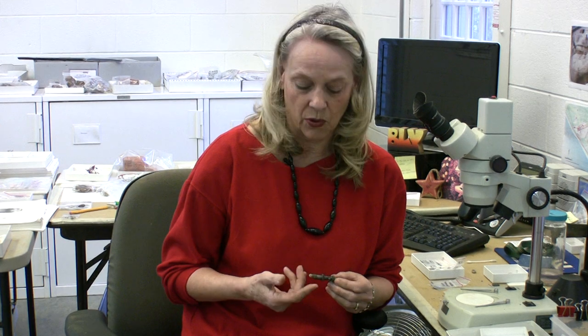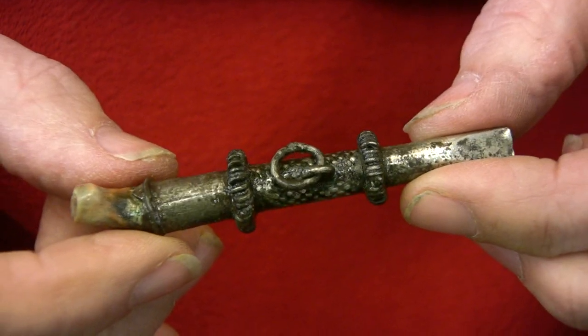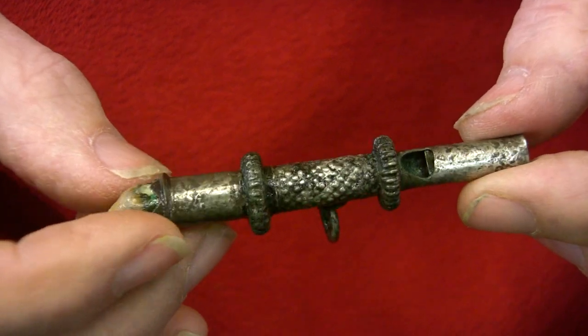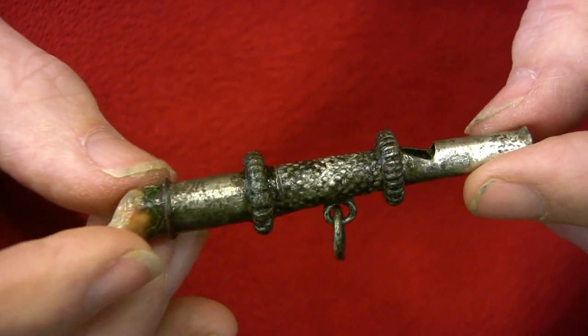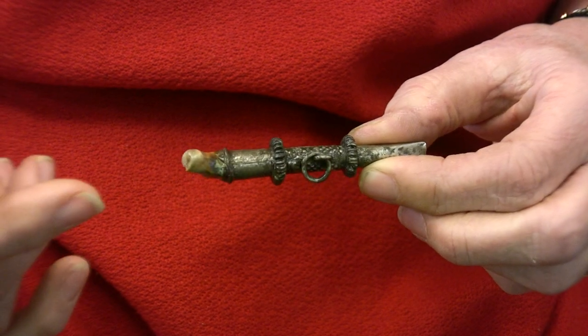Since Roman times, the coral was thought to keep away evil spirits, to protect children. There was also some kind of thought that because coral hardens as it's taken out of water, it would have the same kind of effect with teeth — it would make your teeth hard and strong. So it was sort of natural to give it to teething children because the coral was thought to soothe the gums.